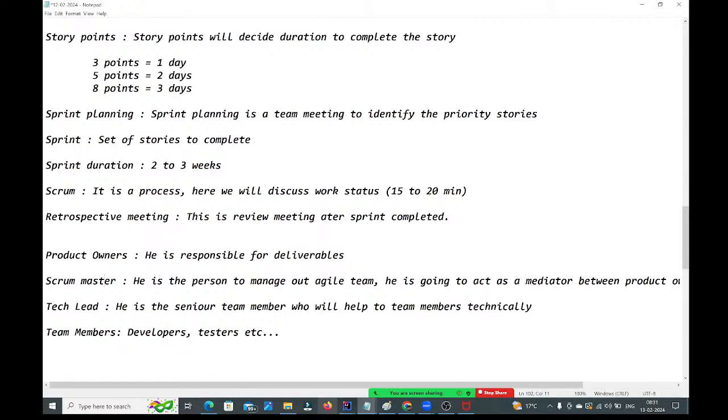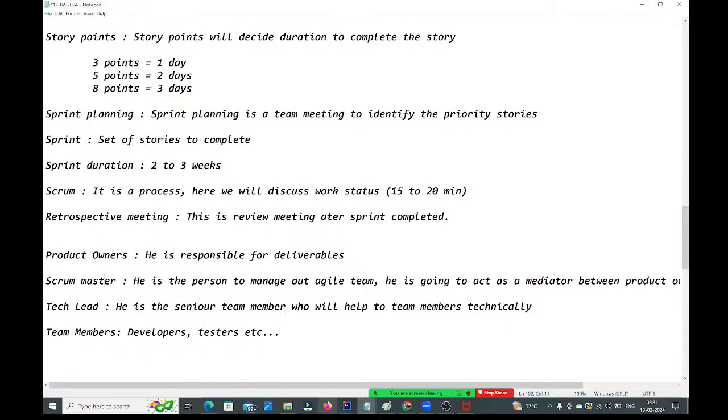In that case, directly talk to the scrum master and ask him to set up a meeting with the required teams. He will talk with them, take their availability and schedule a meeting with those respective teams. You need not worry, guys. He will take care of that part also.